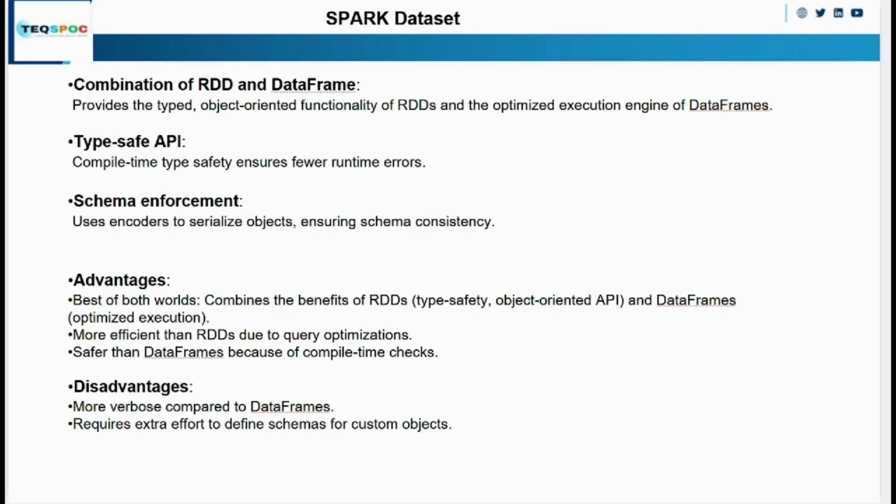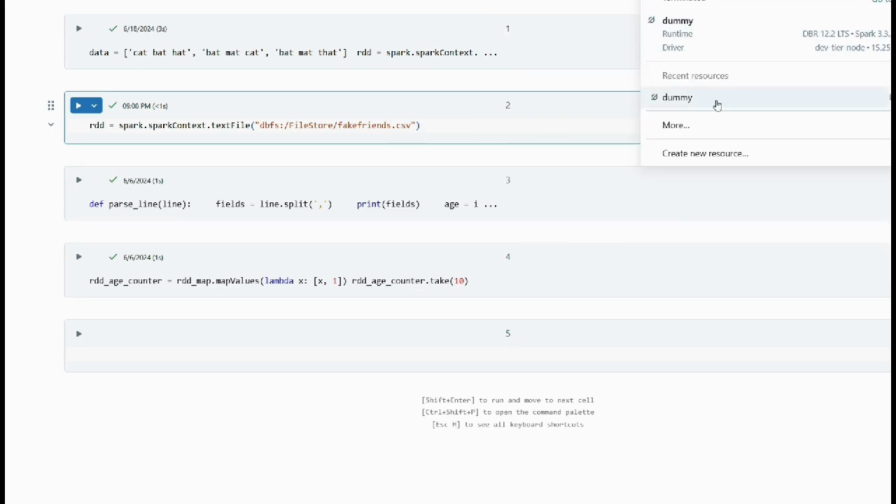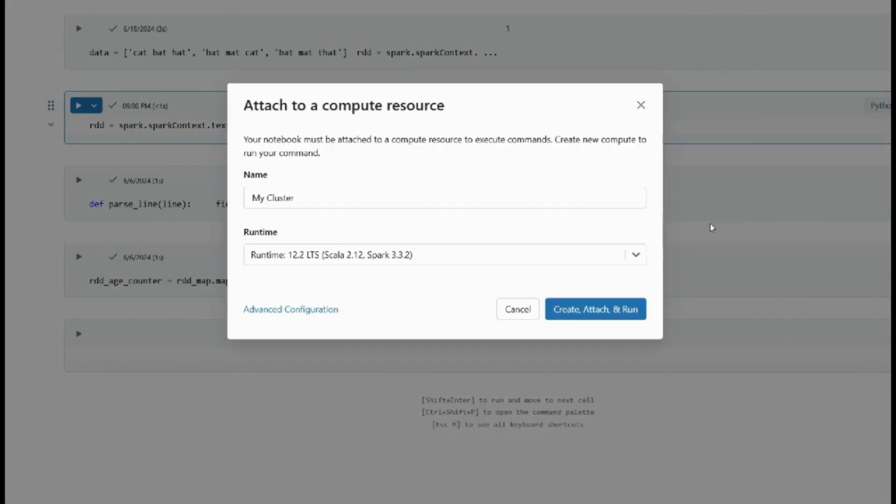All right, now it's time for some examples. So I'm going to head over to my Databricks cluster. This is just the Databricks Community Edition, and it's totally free. If you want to run your Spark code or Spark queries, you can simply create a Databricks account using your Google or Gmail ID, and then you have to create a cluster. Without any cluster, you won't be able to run any sort of PySpark or Spark Scala code.